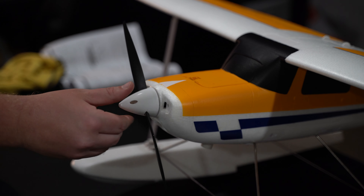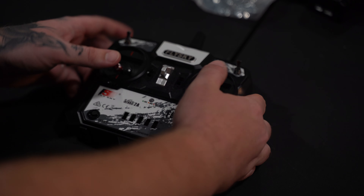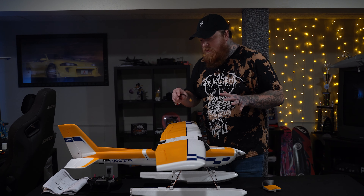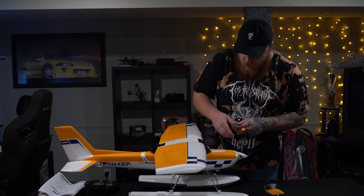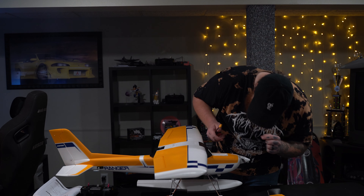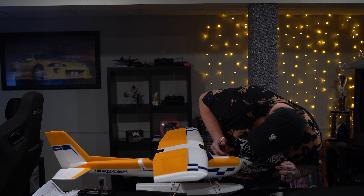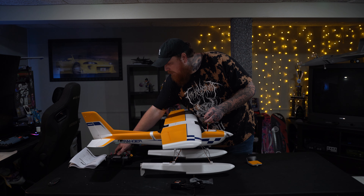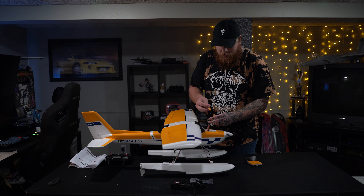There's just a little bit of assembly for the transmitter — the stick ends just screw on and they feel great. Side note: there are no AA batteries included, so you'll need to grab those. What a beauty this plane is. I absolutely love it, and setup went phenomenally — it's actually a really enjoyable process, other than me being sick and coughing every five seconds. Let's do the first startup. I'm not sure if this needs to be bound to the transmitter — since it's RTF it might already be bound — but it does come with a bind plug just in case.